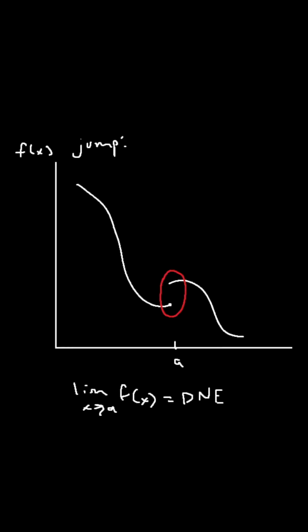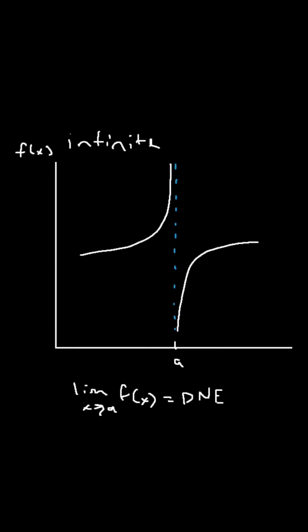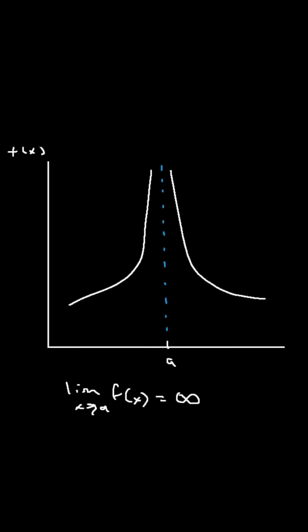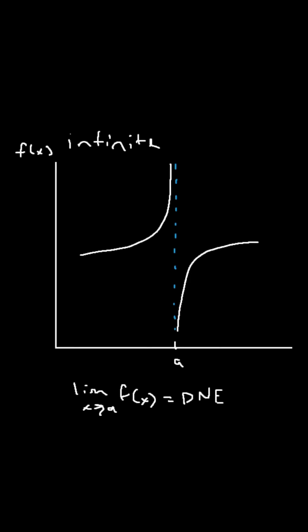Sometimes you need to identify different types of discontinuities. So first you have jump discontinuities, second is infinite, and third there's removable discontinuities. When it comes to vertical asymptote, then that would mean the limit would most likely equal infinity. Just remember that when the left hand limit equals infinity and the right hand limit equals negative infinity, then that means it does not exist.